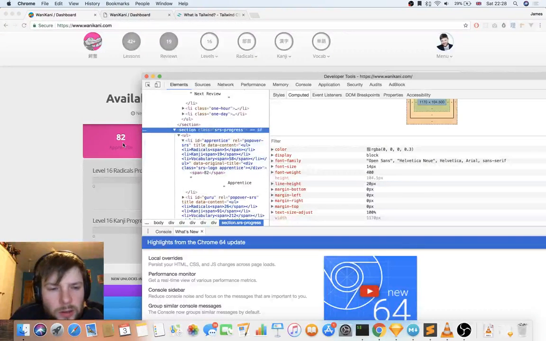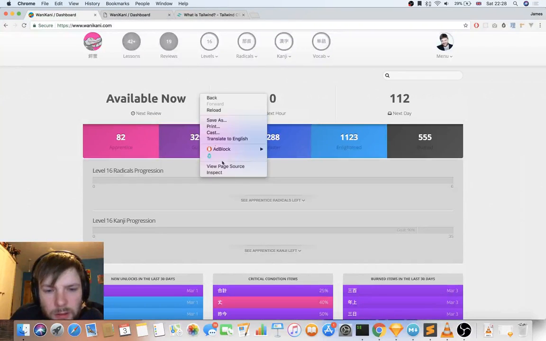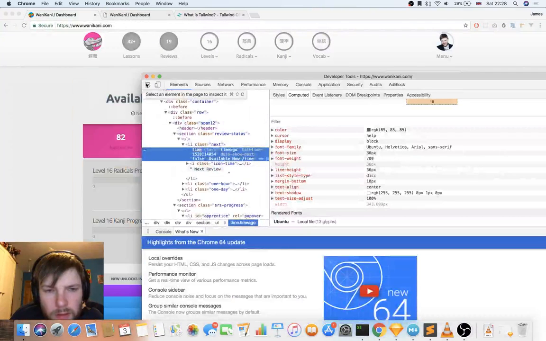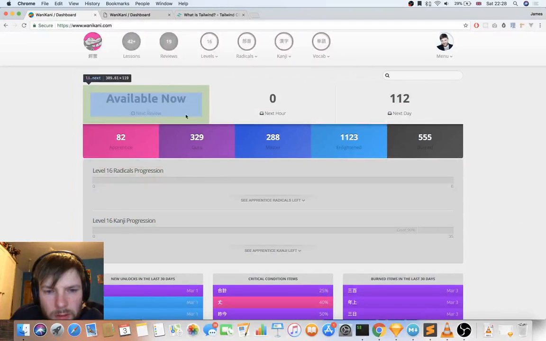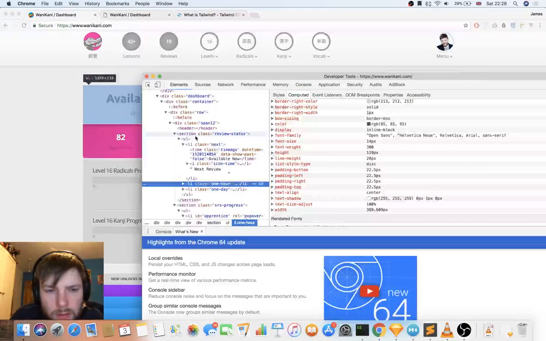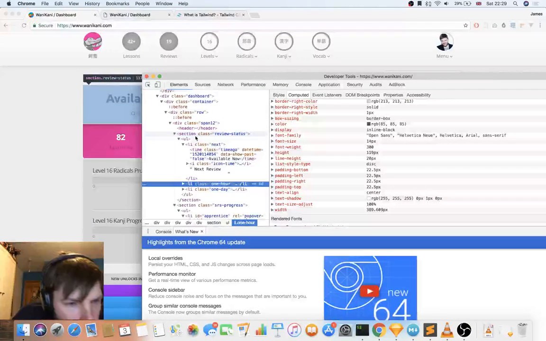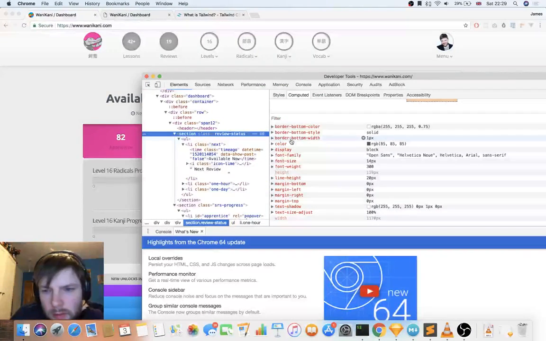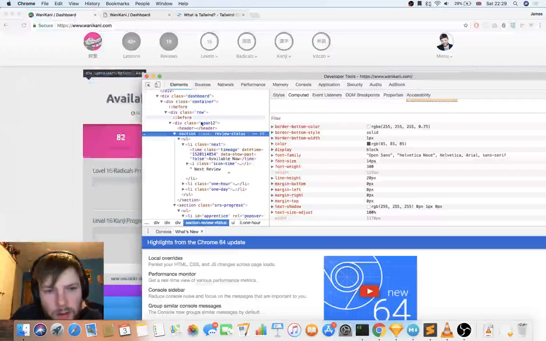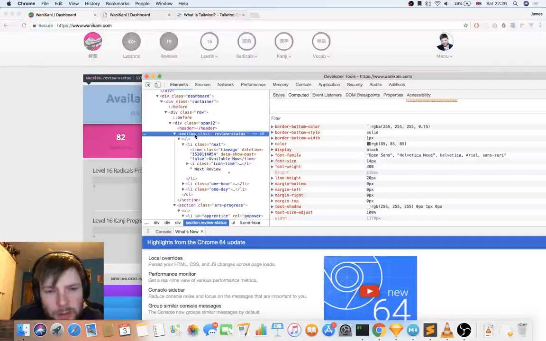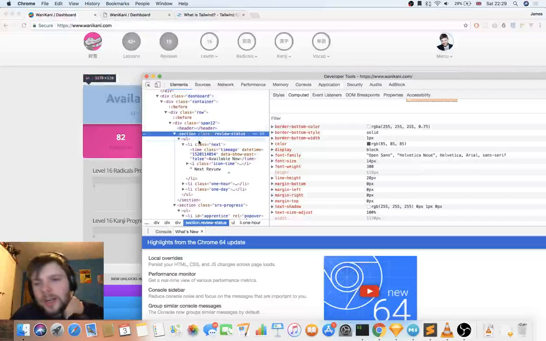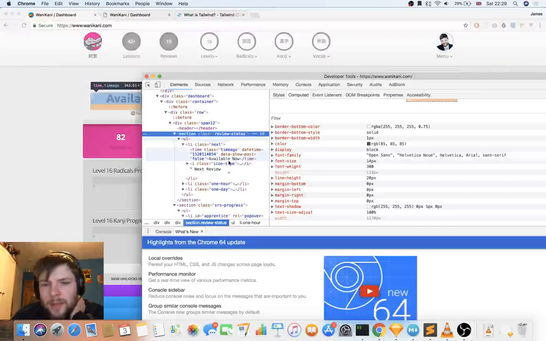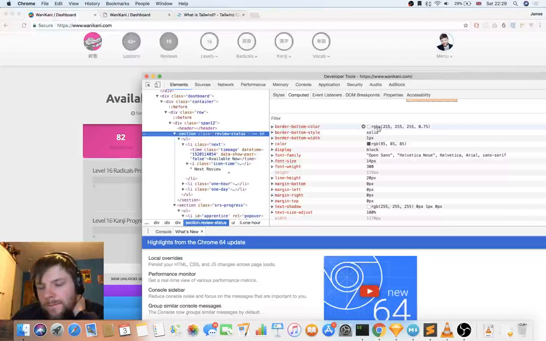So things got something going on. Okay, so yeah, this element, the review status element, actually has a border at the bottom. There's 1 pixel white at 25% opacity.